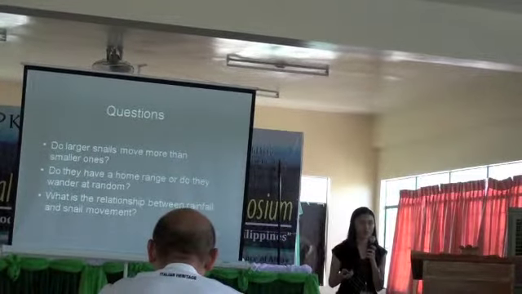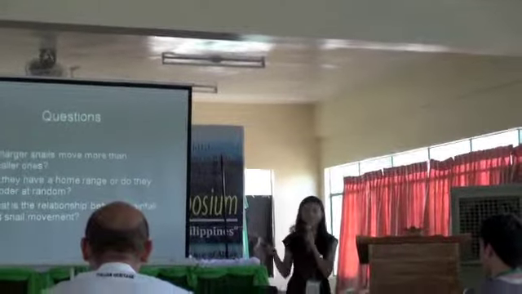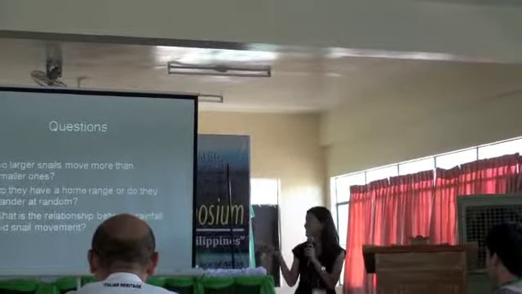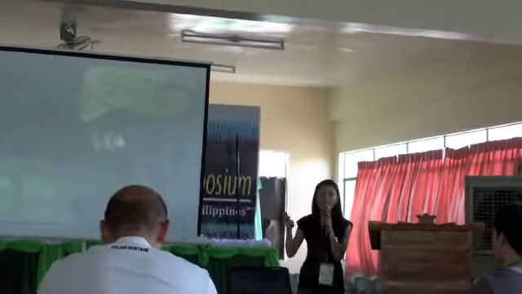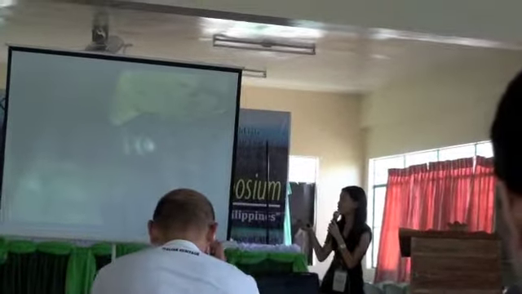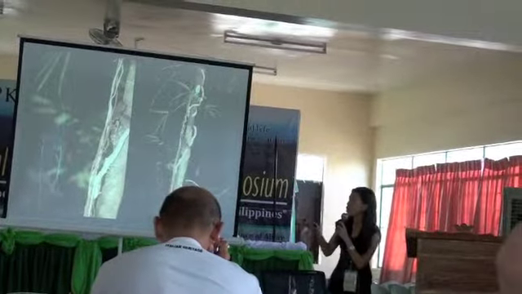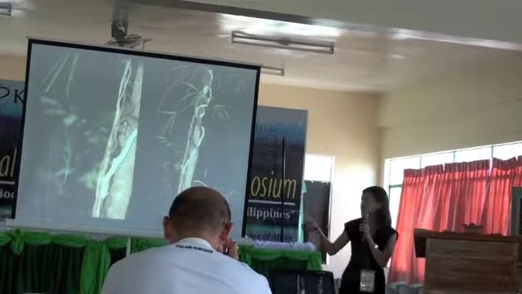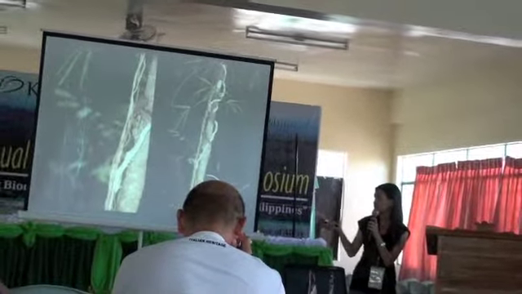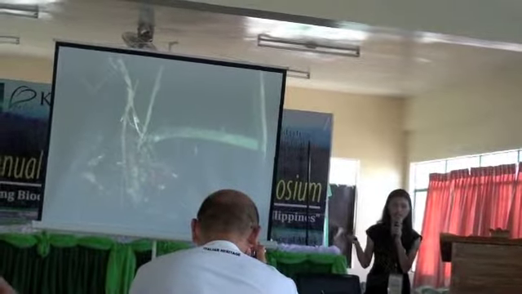So, as far as we know, nobody had studied snail movements in the Philippines, so we are asking these very basic questions. So next, this is a picture of the snail on the site we studied. It's obvious that the snail moves up and down the tree many times. So these are the vertical movements of the snail. And this one is the horizontal movements of the snail.